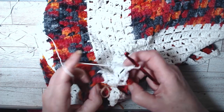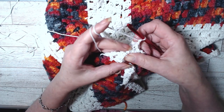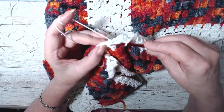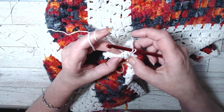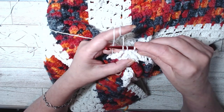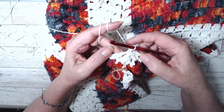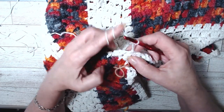And we're here at where we did our two double crochets together. We're going to start a single crochet just by picking up a loop. We're going to go over these two that we did before and go into the next one and pick up a loop. You'll have three, and we go through all three. You just put two single crochets together. Then you're going to carry on with one, two, three.